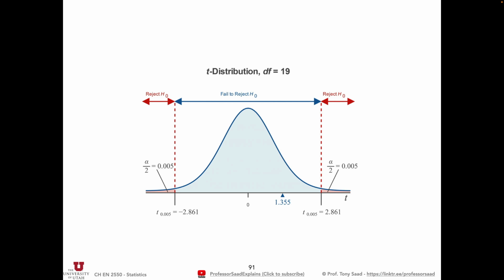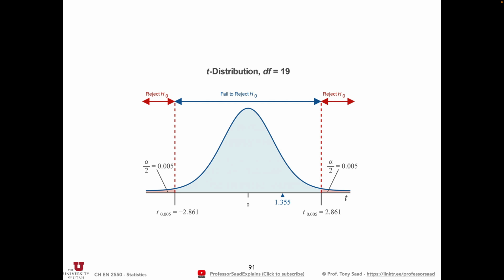Now for the p-value, we have to do the same thing, but we have to take the mirror images of this guy. So we put the other value, minus 1.355, calculate the area to the right of this, the area to the left of that, add them up, and see together, are they less than these areas or greater than these areas? That's what we're doing. If they are greater than alpha, then we fail to reject. If they're less, then we reject.